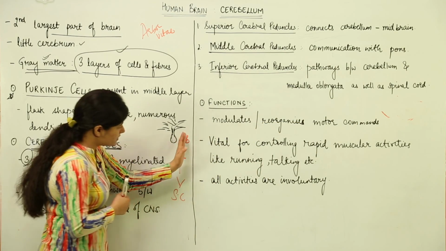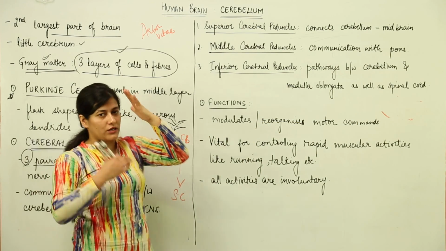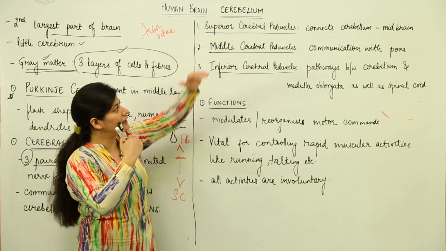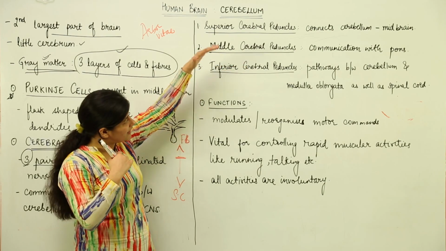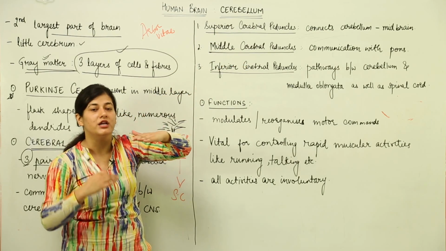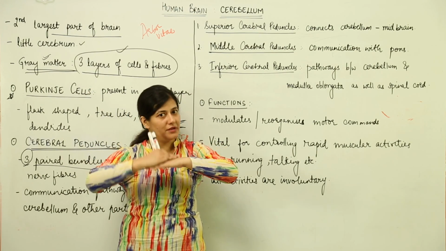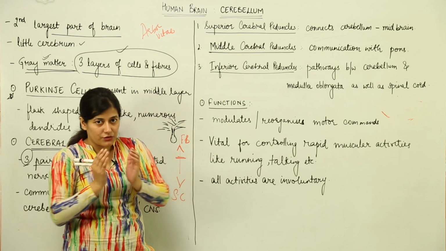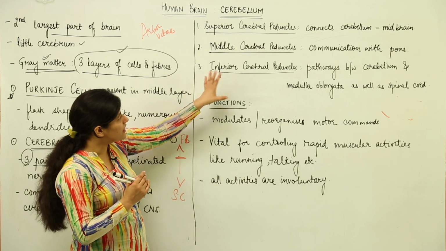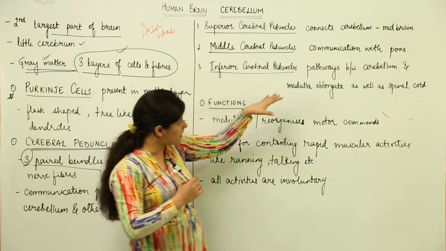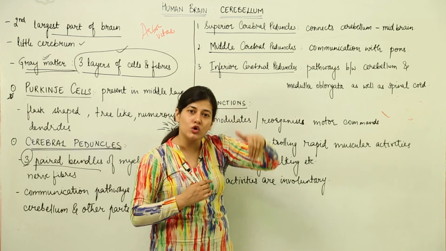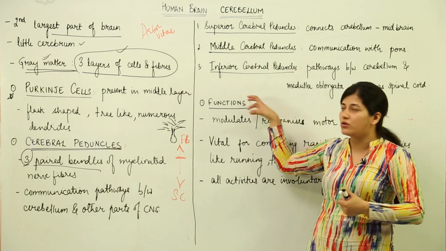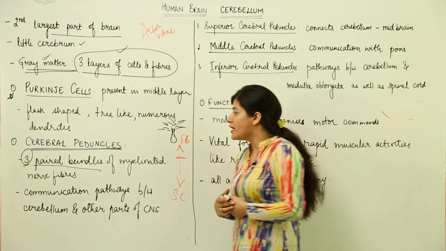To the most posterior side, we have the medulla oblongata and spinal cord. As we have seen over here, this was the anterior part. Supposedly you consider my brain: this is the anterior part, the lower side would be the posterior part. The anterior part had the midbrain, because this entire cerebellum is part of the hindbrain. So the immediate anterior part would be the midbrain, and that was connected by the superior peduncle. Then comes the middle one that connects it to the sideways lying pons varolii, and the last one is inferior, which connects the cerebellum with the most posterior part, the medulla oblongata, as well as the spinal cord. So this is the role of the peduncles present in the cerebellum.